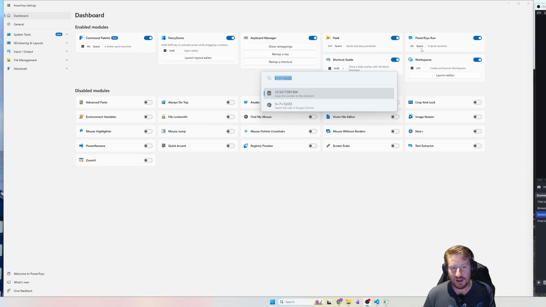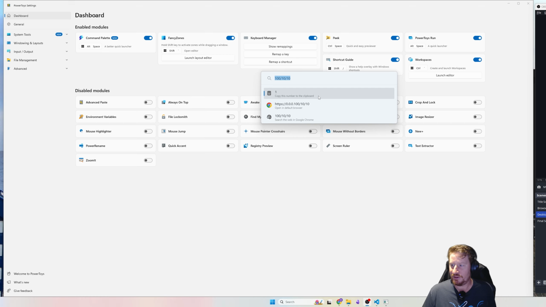So if I do that now, very similar to what you can see on OSX if you use Spotlight. So once we're in here, again, we can type in whatever we want in terms of calculations, and we will be able to get a result here and copy it to a clipboard and do whatever we like. So again, a really quick and simple, easy way to access a calculator, just Alt and space, and it'll also search your computer as well.